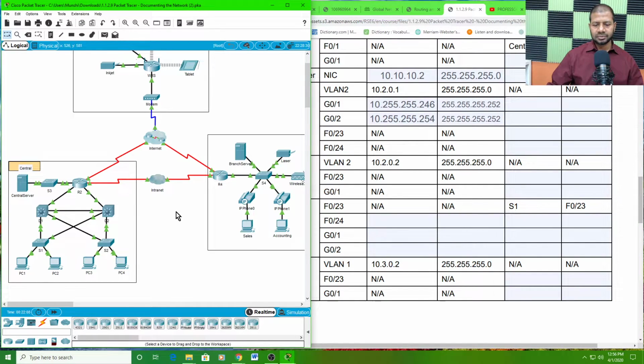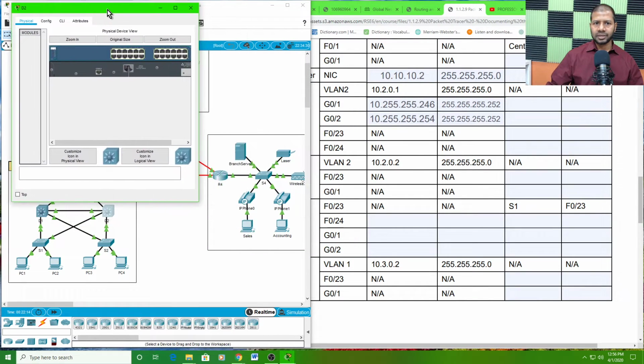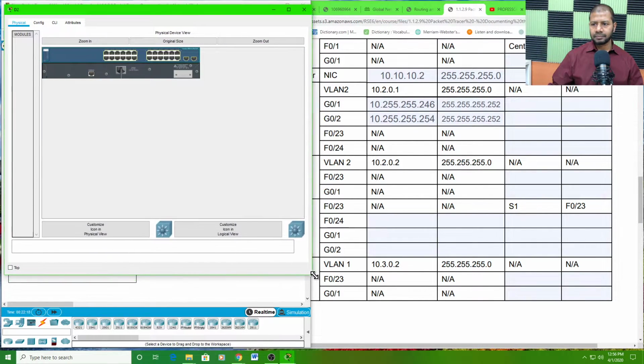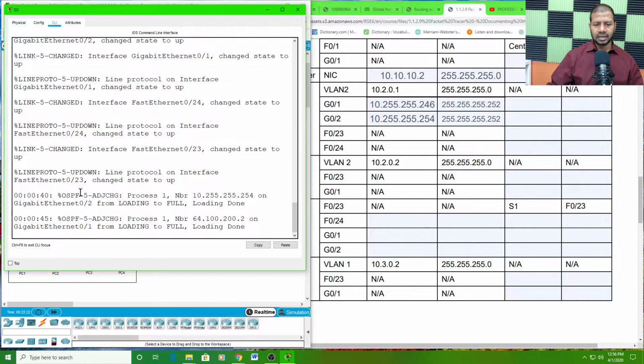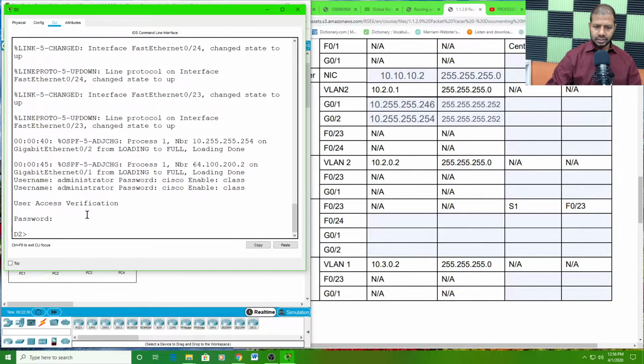D2. What is my D2? Here's my D2. D2 is another multi-layer switch. So click on it, put it over here, make it a little bigger, and here my CLI. The first password, the user exec mode password, is Cisco, CISCO, enter.